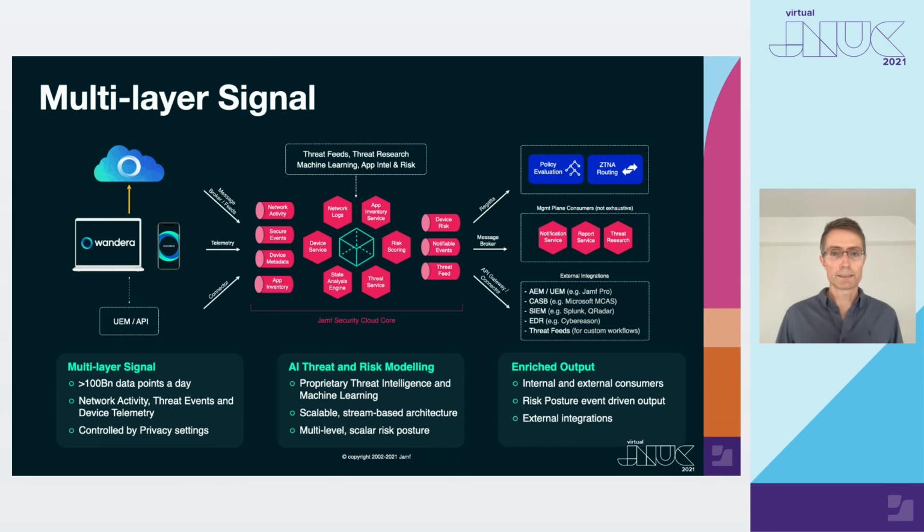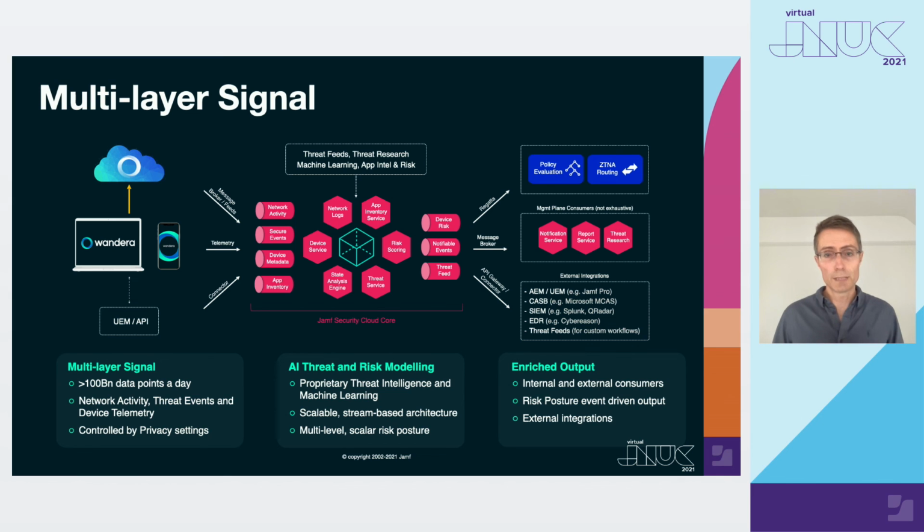We use the multi-layer signal to drive threat and risk modeling. We've developed a sophisticated stream-based architecture to process the inbound streams. Our state analysis engine uses our proprietary threat intelligence to detect further threats and vulnerabilities in device state. Together with the activity logs and threats from the network layer, these form a rich multi-dimensional model of every device. We apply the customer's security policy, including their customized risk settings, and based on this, generate a real-time risk score for every device.